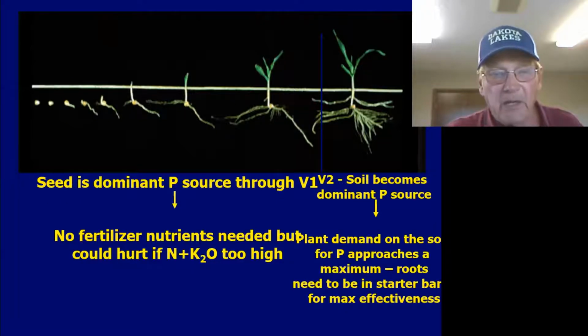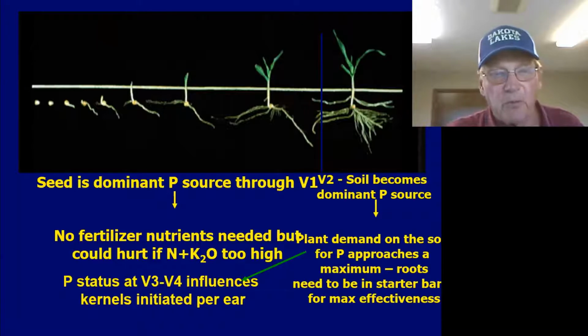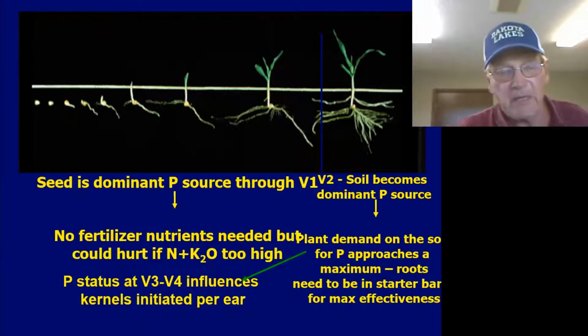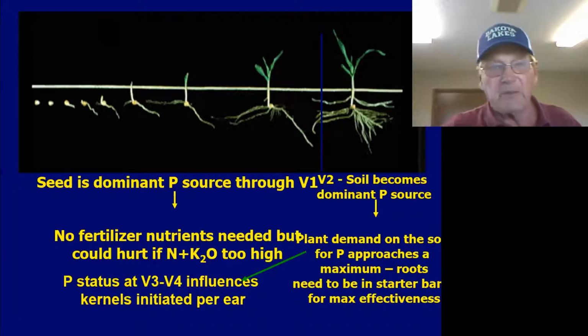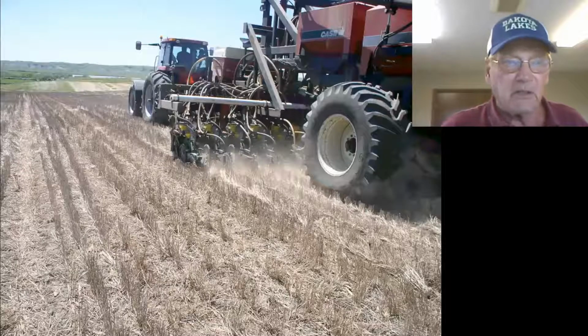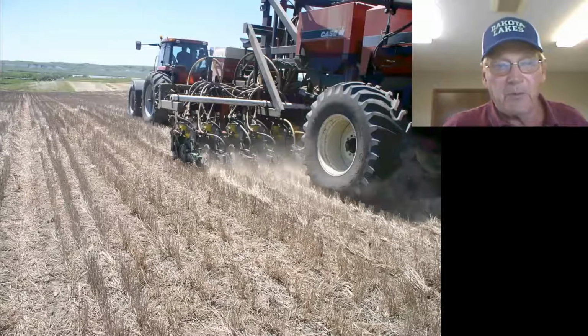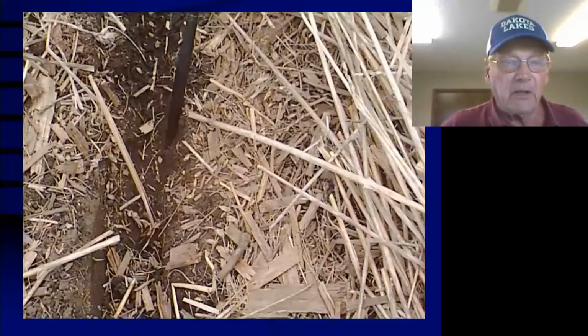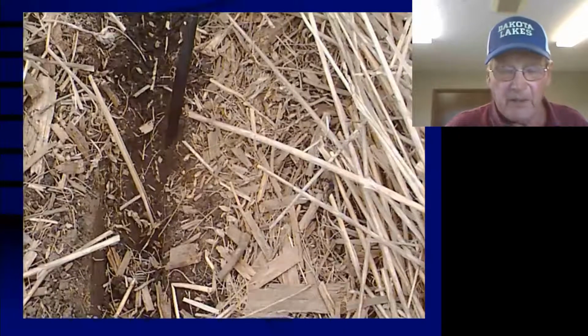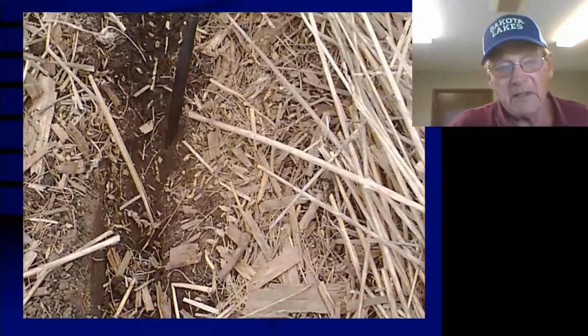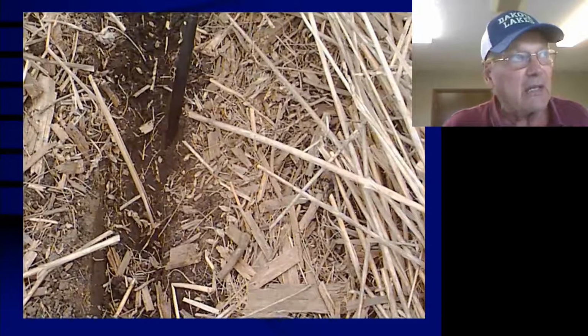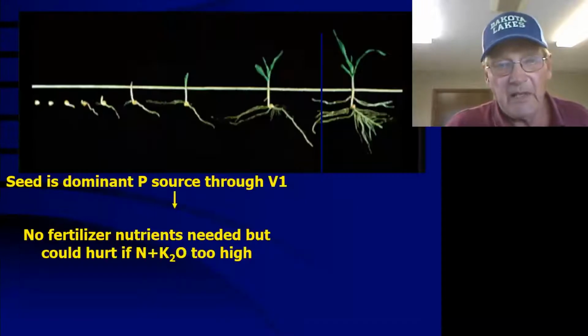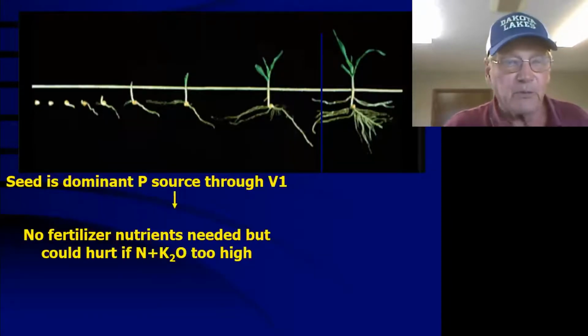With that in mind, we have developed a system where we have the fertilizer where we think it should be, but we're putting it on at the same time that we plant. So this is our machine. We've developed a lot of commercial stuff that can do the same thing, you just have to order it on the machine. We're placing the fertilizer at the same depth as the seed and 3 inches to the side. That's the reason it's 3 inches to the side: that's where the roots are.